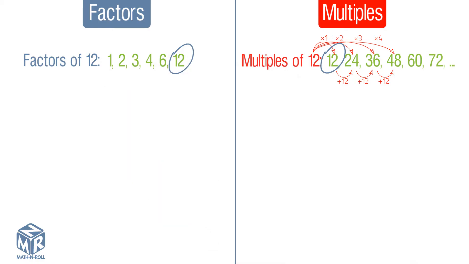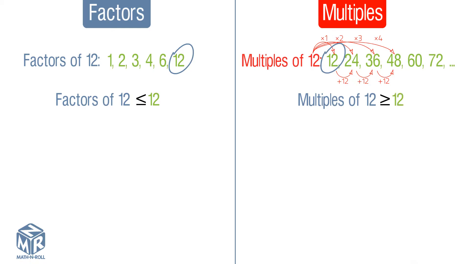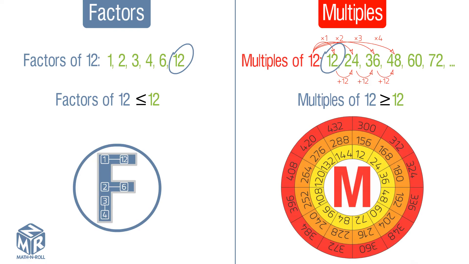Let's take a look at the factors of 12. We notice that all of the factors are less than or equal to 12. All of the multiples of 12 are greater than or equal to 12. Other than the number itself, factors are smaller and multiples are greater than the number. We can use these images to help remember the difference: imagine that all the factors can fit inside 12 because they are smaller. The multiples of 12 are greater than 12, so we can imagine them outside of 12. Multiples go on forever — each number has an infinite amount of multiples. Just like we can't count how many stars there are in space, we also can't count how many multiples each number has.